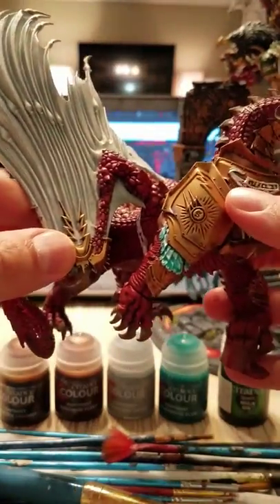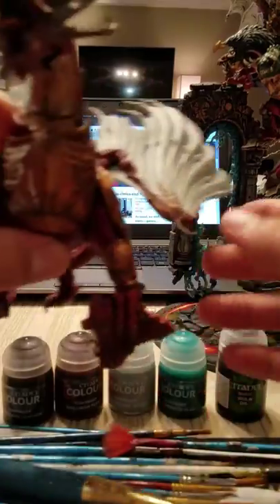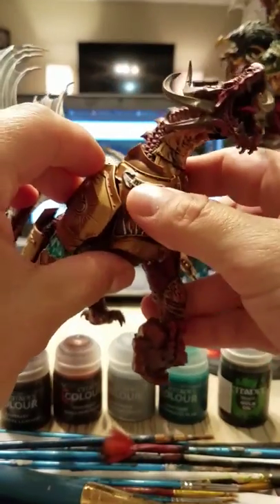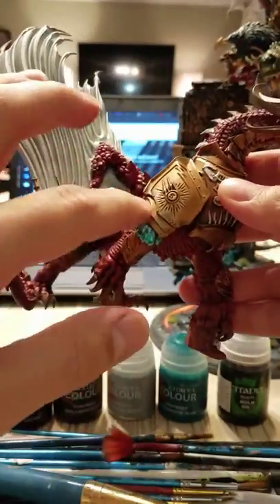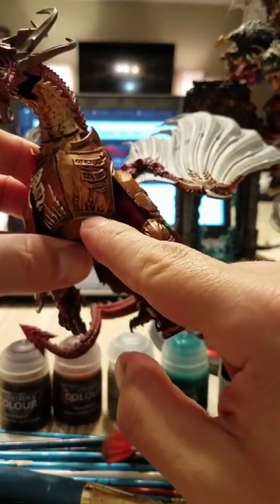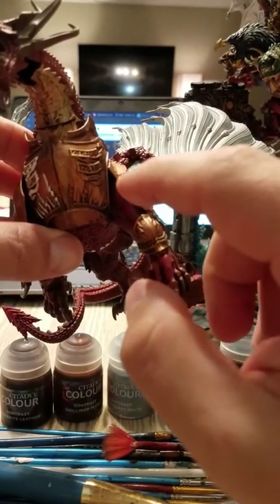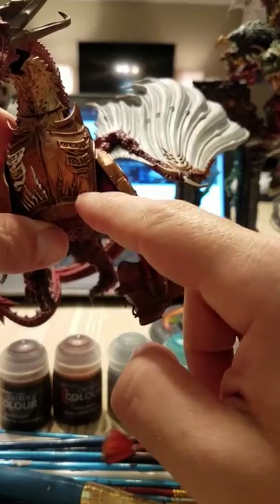The second test I did was to the gold. I wanted to see how the flesh and leather — my favorite browns — affected the gold. On this breastplate, I applied two coats of Gilliman Flesh, and on the opposite breastplate, Snakebite Leather. The right shoulder plate is just Retributor Gold with a Devlin Mud wash. You can see the pooling in that corner. The contrast is obviously darker, with dark pooling at the bottom, but it almost looks tabletop ready with just that one coat.